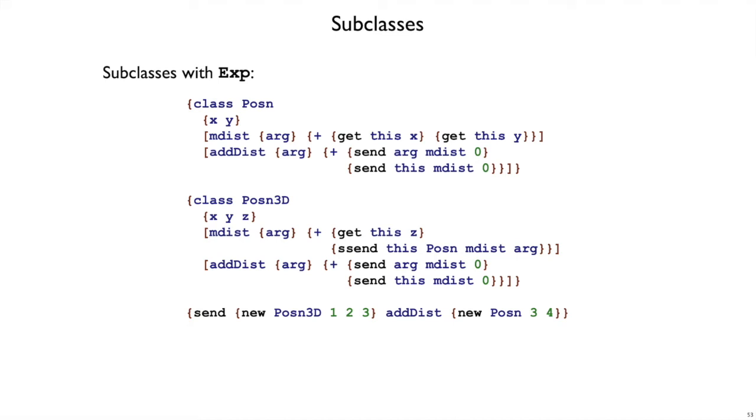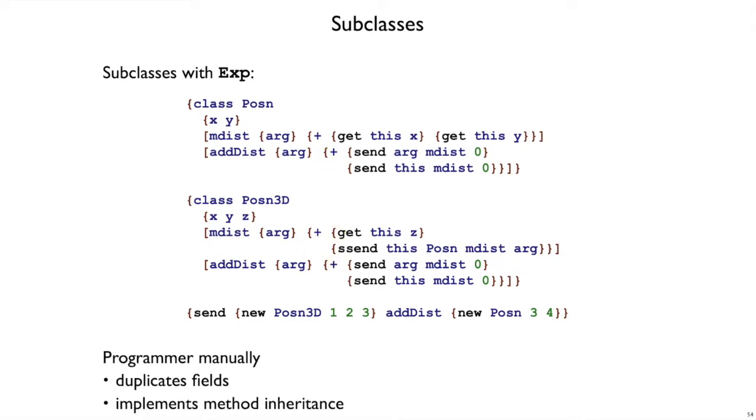As we've implemented Curly with classes, we've talked about examples where we have conceptually a subclass, like Posn3D, and it's a subclass because we've copied down the x and y fields and added a z field, and we've replaced the mdist field with one that changed to the old one and just kept the same addist. And we could keep the same either by doing a static call or just by copying the implementation down, either way. So you can simulate subclasses here, but the subclasses are not known to the Curly layer. Instead, the programmer is using a pattern of duplicating the fields and copying down the methods to implement inheritance.